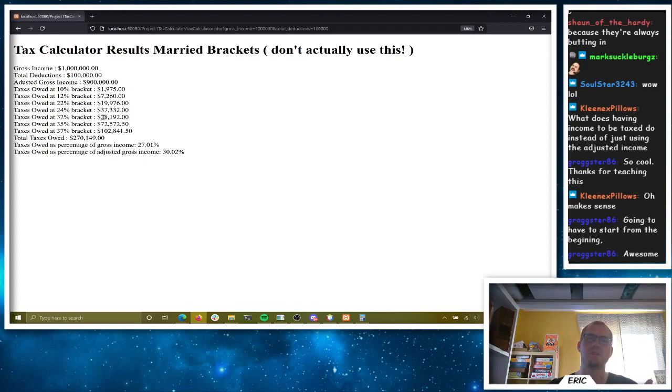Maybe not interesting, but weirdly, the 32% bracket is a lesser tax amount than the 24% bracket. So it's a higher tax percentage, but because the bracket range is smaller, you're paying less taxes overall at 32% than you did at 24%. Again, just a fun little fact there. Some of these are kind of interesting to see how they all shake out like that. Okay? You'd expect them to go up as the percentages go up, but the bracket ranges aren't super consistent.